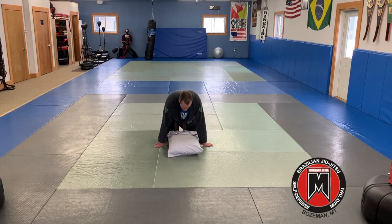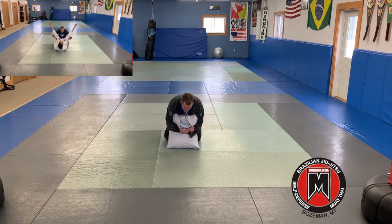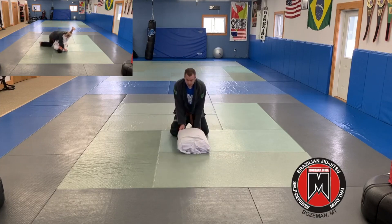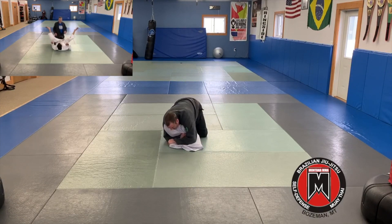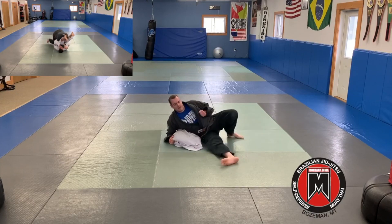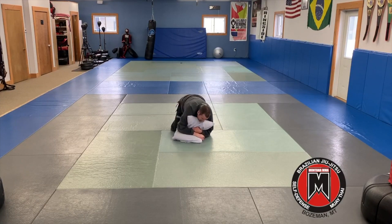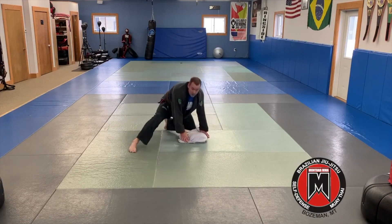Next one's going to be another guard pass — we're going to do our double under. I'm going to reach underneath the pillow, pick it up, and get my body locked like I'm coming around the legs. I'm going to step over, turn, and pass over, moving to side control. Both hands grab the pillow, pull it up, get my body locked, drive, reach across, and turn until we pass the pillow, then get back into side control. One more time on the double under pass: lift up, grab the pillow, grab the other side, drive your shoulder towards your hand, turn over until you clear it — good side control.